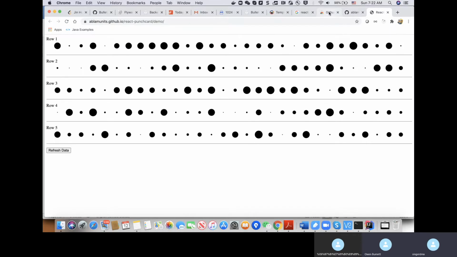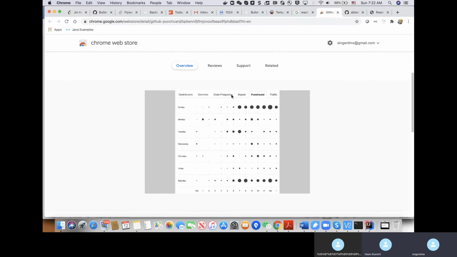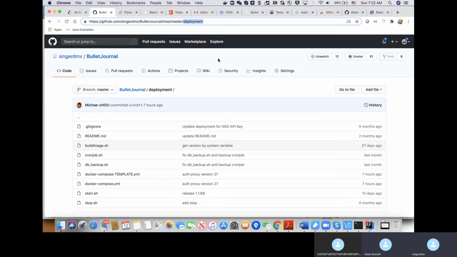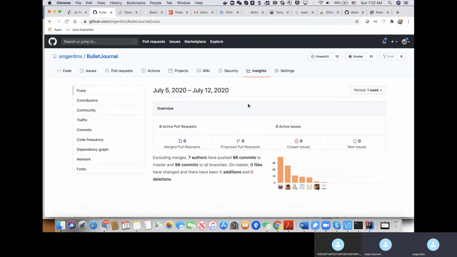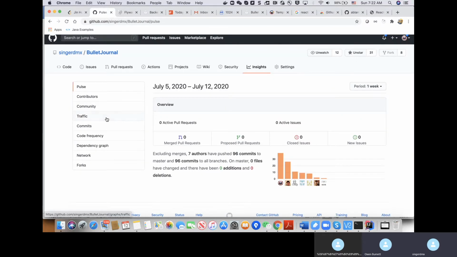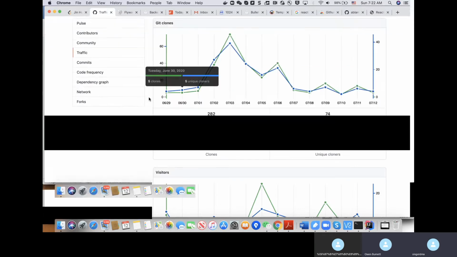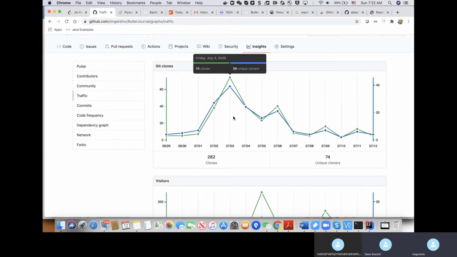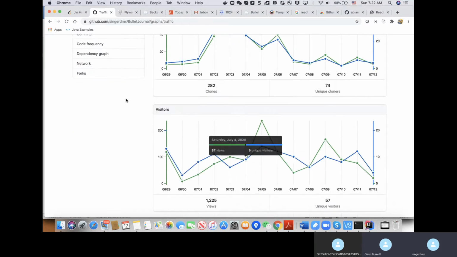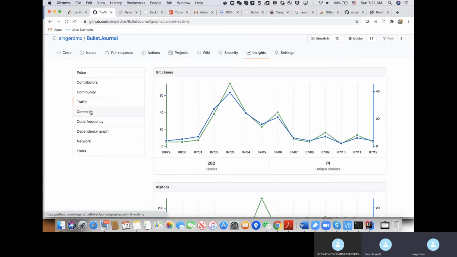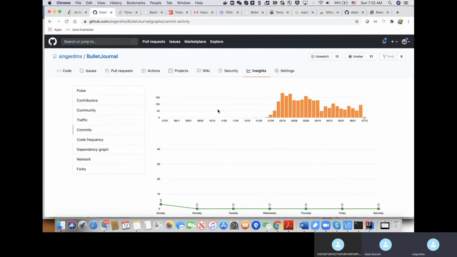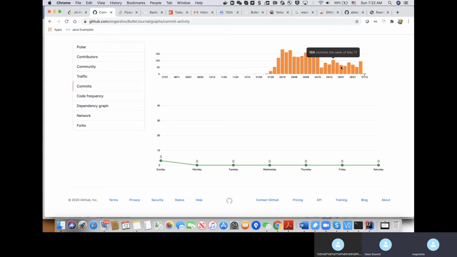We still need to decide. I'm inclined to think of the punch card because you can see frequency. This is actually detailed, right? Have you used GitHub's punch card? I've seen it before. Is it under Insights? Traffic. Yeah, GitHub has a lot of good things. You see, this is traffic. Visits, we don't care. Commits. This is the number of commits, and you see we have a bar chart, right?